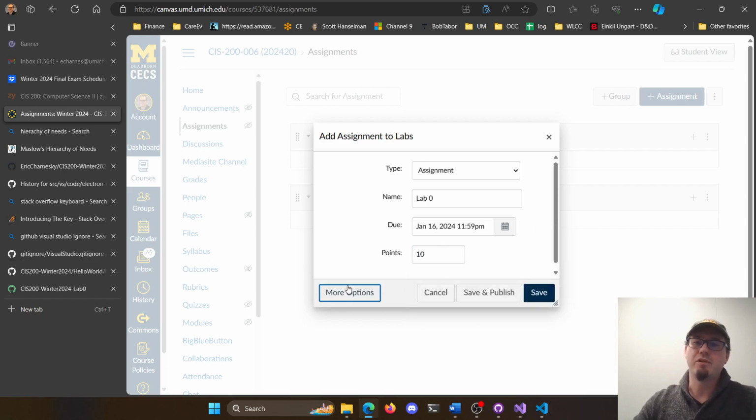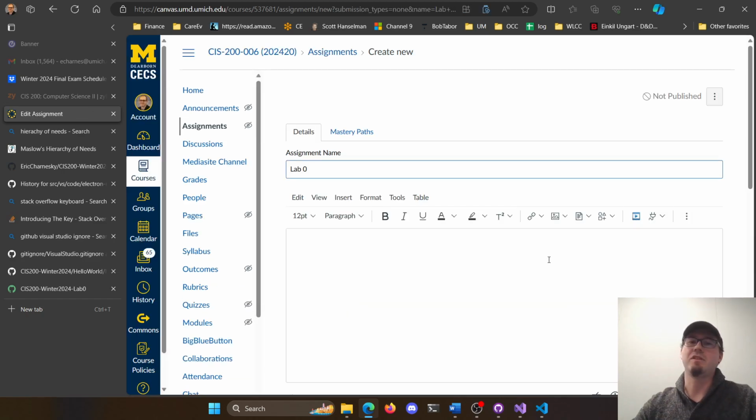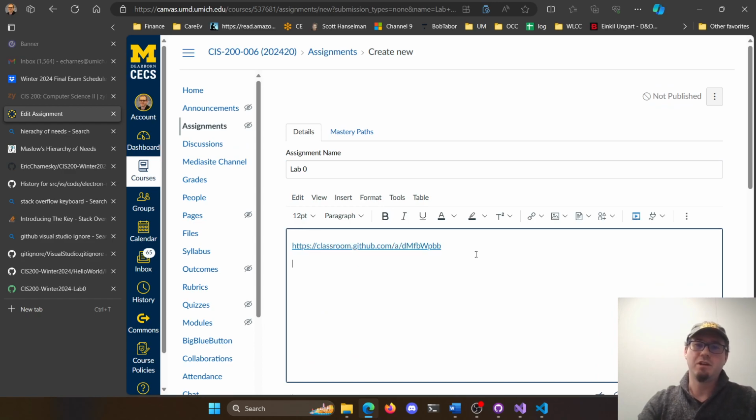And all the labs are worth 10 points each. But again, that only matters in the lab category. It just makes math easy here. So I give you the link here. Please submit the URL to your GitHub repository. Include screenshots of the program running in the README file. I'll show you how to do that in a second. All right, so we're going to write a hello world style program that introduces yourself.